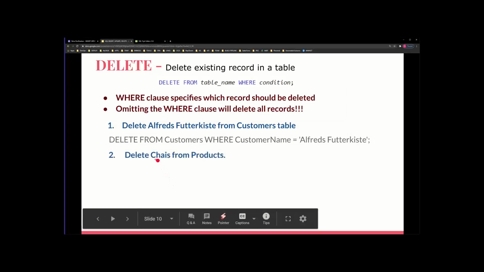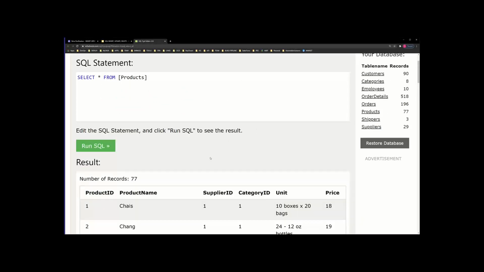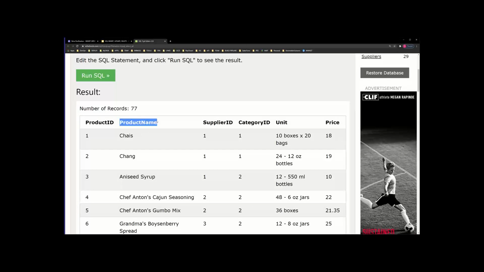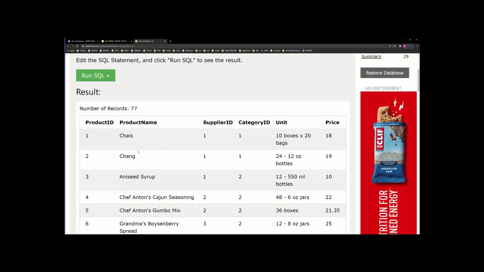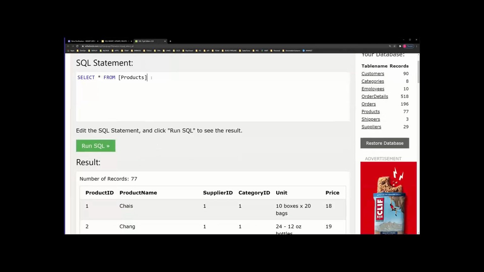Next, delete Chais from products. Let's take a look at products. Okay. Here's the products table. Product name, Chais. These are the items that they sell. And the company is no longer selling Chais. So we want to delete this entire record from this table. Go for it if you want to take a shot at it.